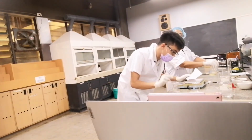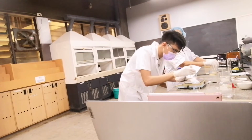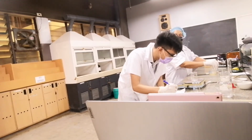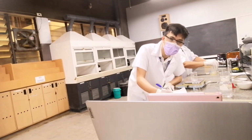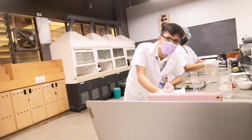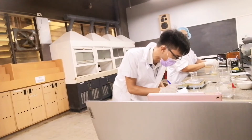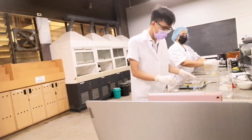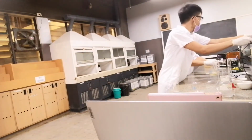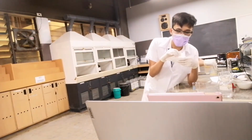For the empty beaker for the peanuts, that's 49.9. So you get it? Empty beaker for potato chips, that's 49.4. And then peanuts, that's 49.9. After that, we're going to filter it out. How do we filter it? We use your filter paper. So fold the filter paper properly.